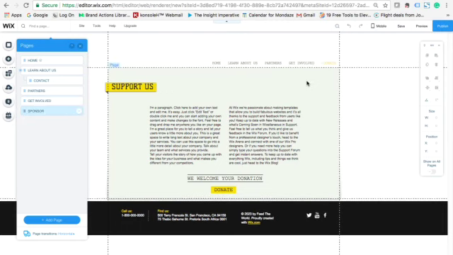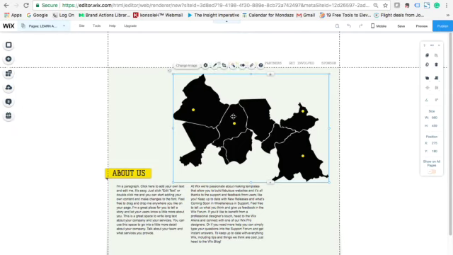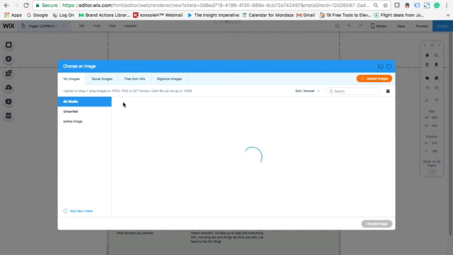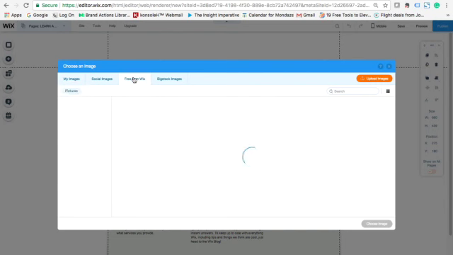Then perhaps you want to change what it says in the pages. So you go back to Learn About Us, for example. You don't like this picture. Me either. I'm not really sure what it is. So you change again. You say Change Image. So let's go back here. Again, you can say choose image, so you'd be able to upload your own image if you've got images from your own NGO, or you'd be able to say free from Wix. This is really, really helpful for all of us who don't have images on hand.